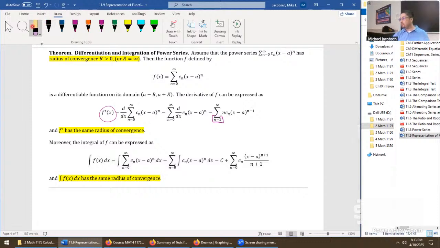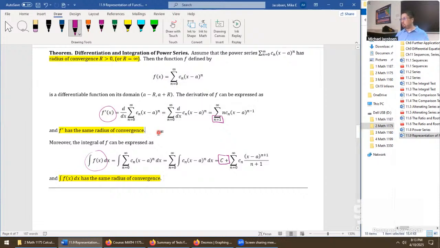So very bizarre stuff. I'm going to leave this part circled in just as a reminder. If you differentiate, indexing starts at 1. That's easy to forget. And let me also leave this part in as a reminder. I mean, we know this, but these methods are so weird that if you integrate a power series, we should have a reminder that you pick up an extra term at the same time.